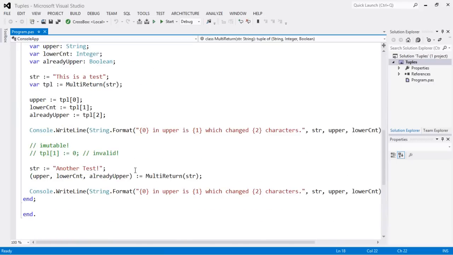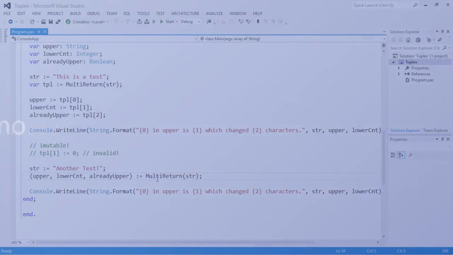So here I am taking it and I'm actually assigning this, because remember this is a syntax for a tuple here. And so I'm assigning the result of this into the individual local variables here. And these local variables together make a tuple that matches the signature of this method. So two different ways of receiving the results back of a tuple there. Very useful in functional programming or when your function is going to return multiple values from it.